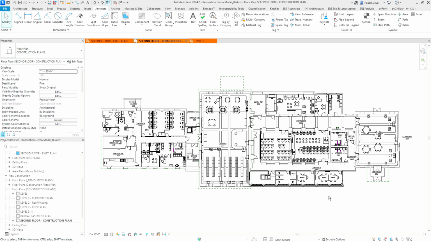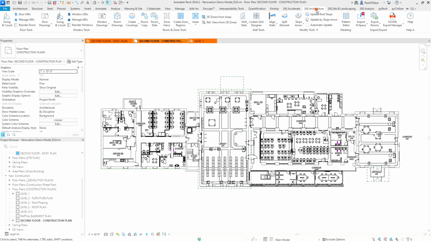Again, there's multiple different uses for this particular feature. That's one that I really enjoy. Like I said, having done a whole bunch of renovations over the years, big time saver there, instead of having to duplicate all of those rooms over into new phases. So that is the Naviate Architecture Room Copy feature.